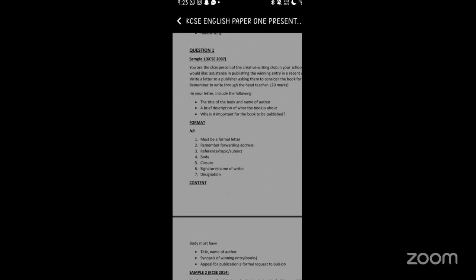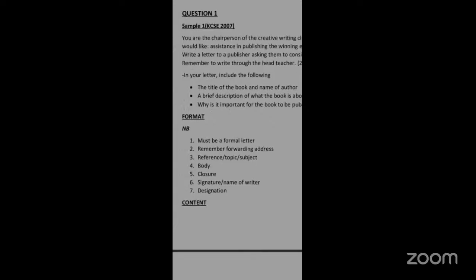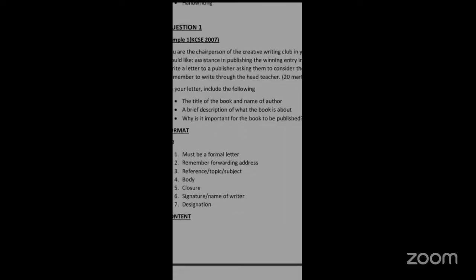And so we said in the format, remember, it must be a formal letter. Remember, there is a place for forwarding the address. That address, you've been told you should write it through the head teacher. Forgetting the word through disturbs students a lot; through the head teacher, through the principal, through whatever, leaving it out will make you lose a whole mark or two. Then there's reference. Reference, you need to write RE, colon, and you write it in capital letters. It is the same as the topic or the subject.